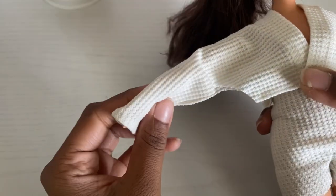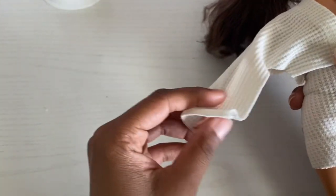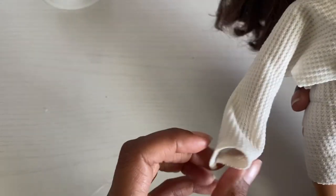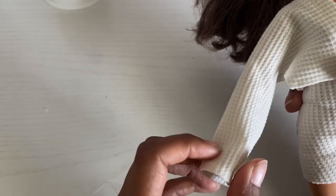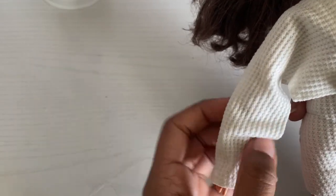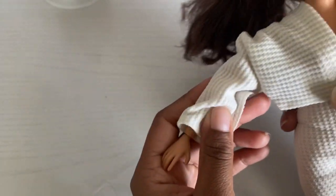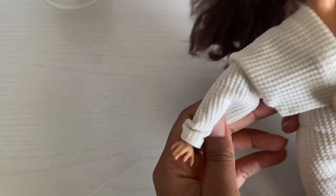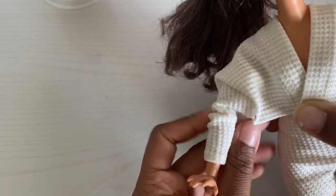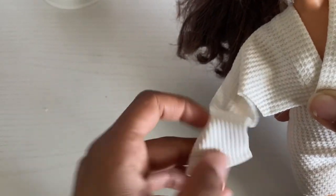And then for this, I always do this, by the way. I always cut too long, even when I measure and it seems like it's gonna be right. So as you can see, that is well over her hand. But it can be a cozy sweater if you want, or you can ruche the sleeves when you sew. So they'll be kind of scrunchy sleeves right there, like this. So when you sew, there's a way to get it to be like that. Or like I said, it could just be a cozy sweater and you can always do the ruching yourself.